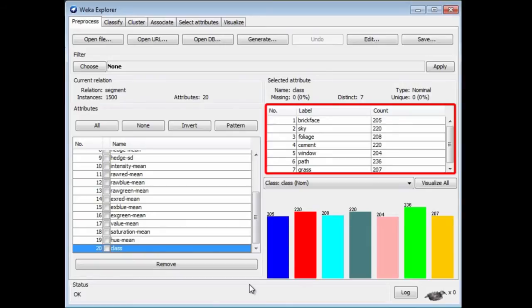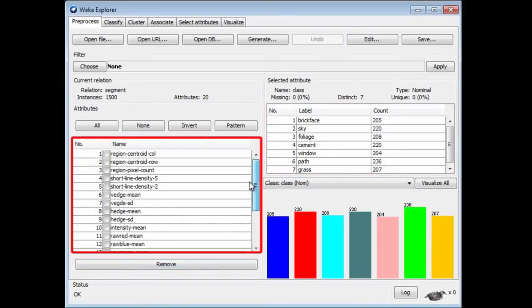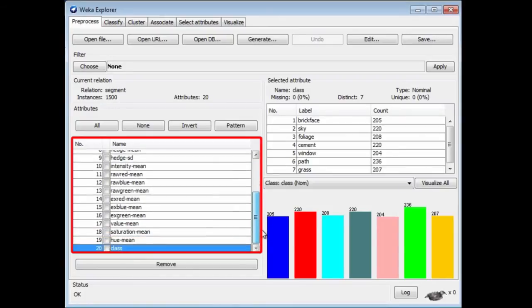It looks like this is kind of an image analysis data set. When we look at the attributes we see things like the centroid of columns and rows, pixel counts, line densities, means of intensities and various other things, saturation, hue, and the class, as I said before, is different kinds of texture, I guess, brick, sky, foliage and so on. So that's the segment challenge data set.